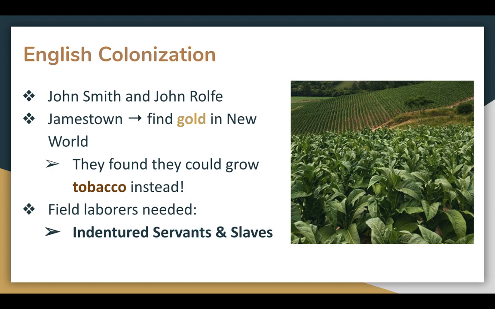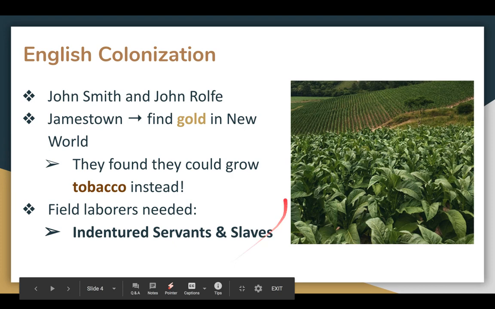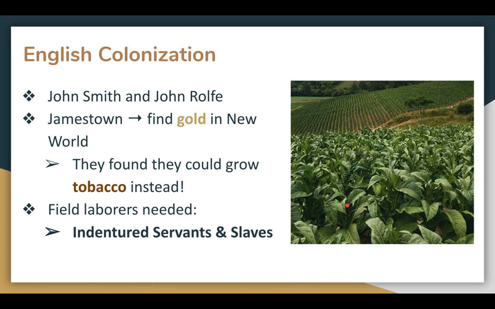So they are going to grow it in the New World, if they've never had this plant in the Old World before. So they're super excited to take this back to their joint stock companies. This will bring money in, and this will make their colony successful. And obviously it does. This is a huge cause and effect moment right here, though. Okay. Tobacco is a very difficult plant to cultivate. It's a very difficult plant to grow. And so it's a direct cause and effect. Because tobacco is the main crop in Jamestown, they need more laborers.